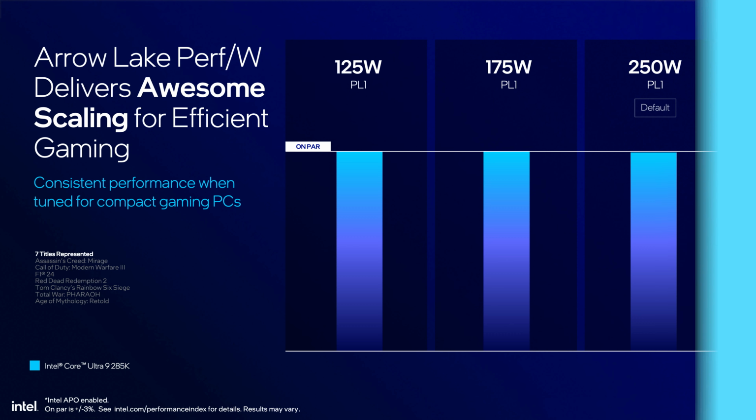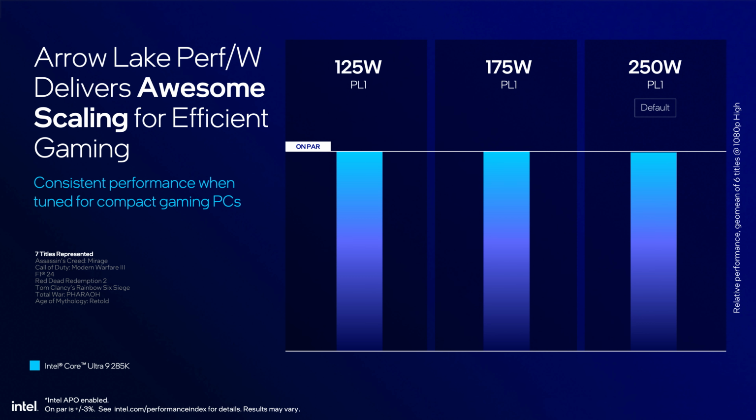So what is the thermal envelope set up to for Arrow Lake? Yeah, so Arrow Lake can scale all the way to 250 watts. We have a PL1 that we're running at 125, and it can go to 250 watts. Very similar to prior generations. We are maintaining the high TDP that we want in order to get the performance associated with that.